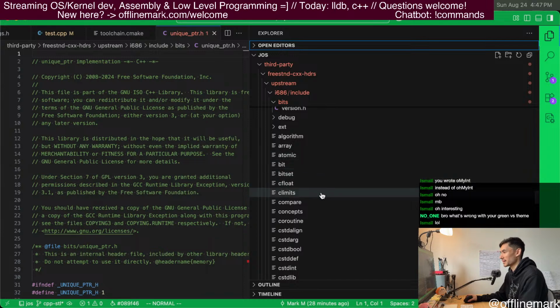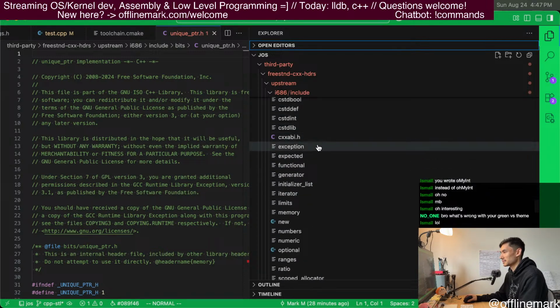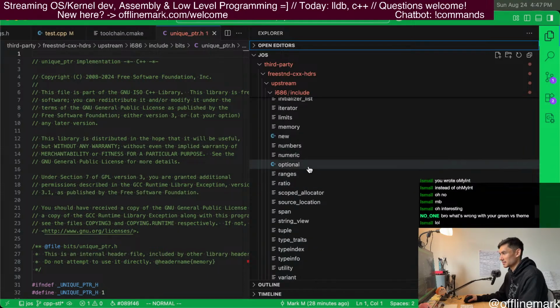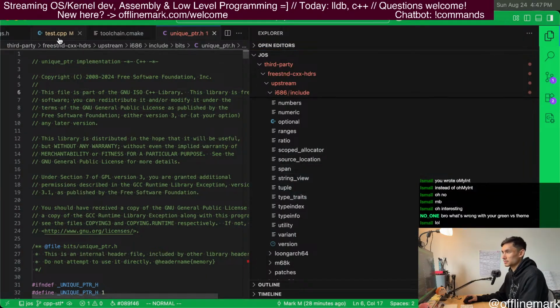Yeah, I don't know. Bit set, whatever. Initializer list, you know. Optional. String view. It's kind of limited, but the last things I think I would check out are variant, maybe tuple.